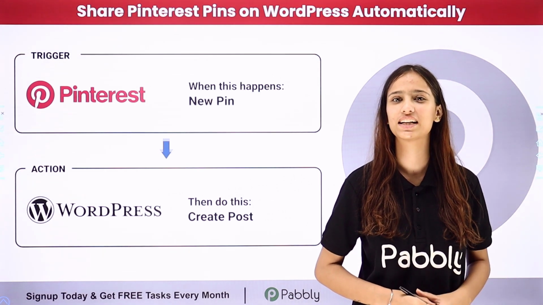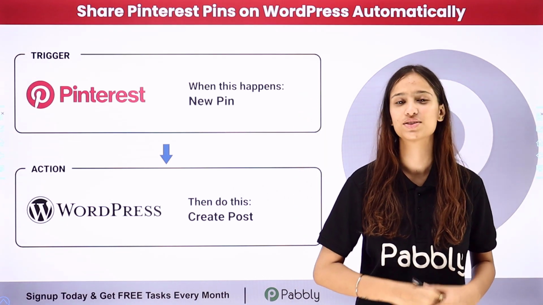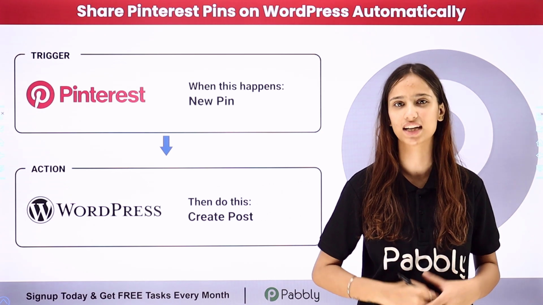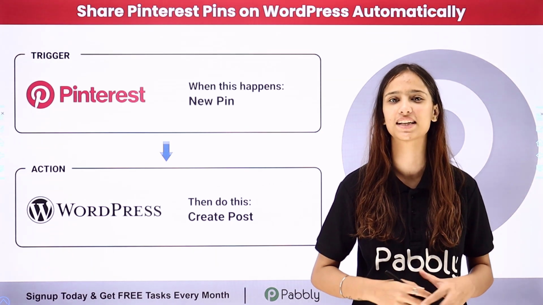So in today's video we will understand how to share Pinterest pins on WordPress automatically. So here my objective is that whenever I'm going to create a new pin in my Pinterest account, then I want to create that same pin as a post on my WordPress account as well.